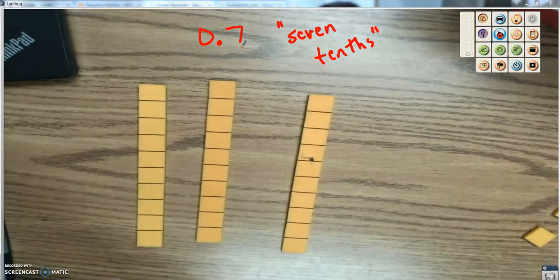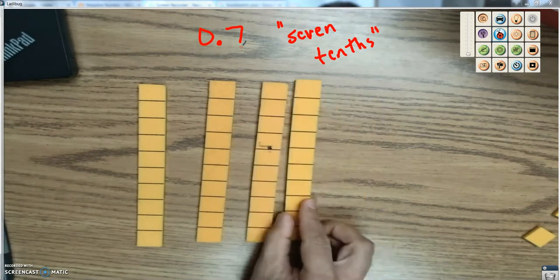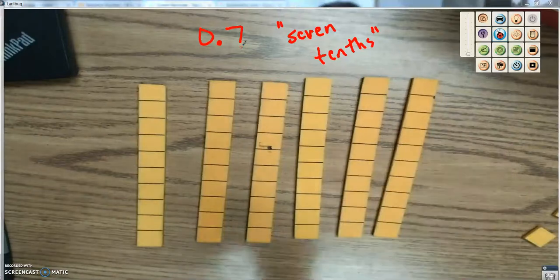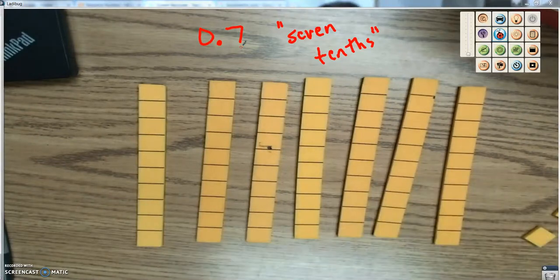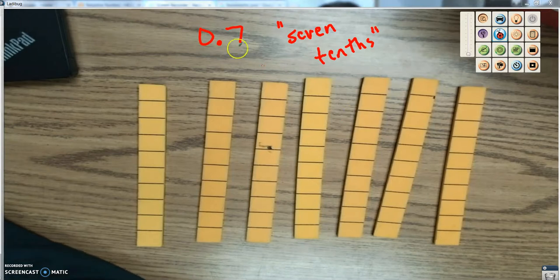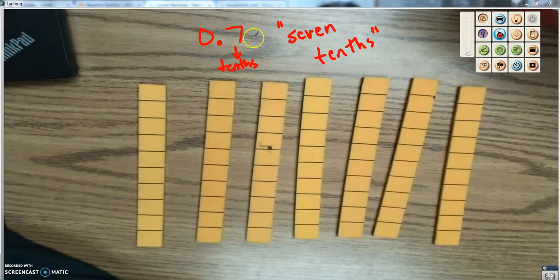2, 3, 4, 5, 6, 7. I don't have any hundredths to put out there. So 7 tenths just like that. And even if you want to think place value, it's 7 in the tenths place. And there are no hundredths. There's no hundredths to put down here. There's not even something over there. It's a 0 that we don't even see, 0 hundredths.